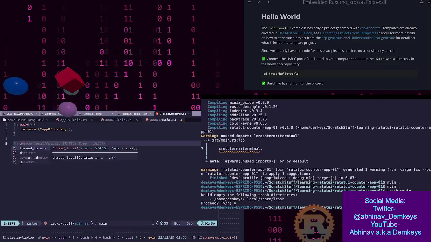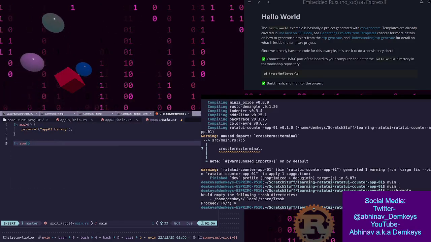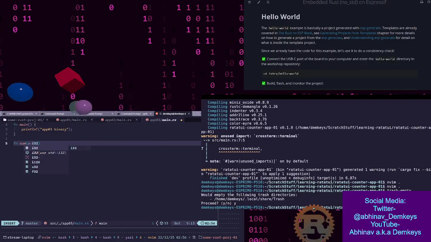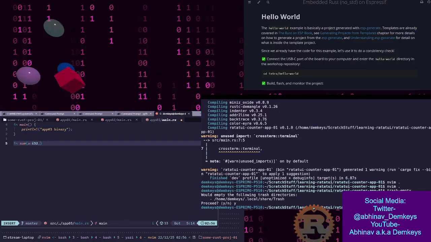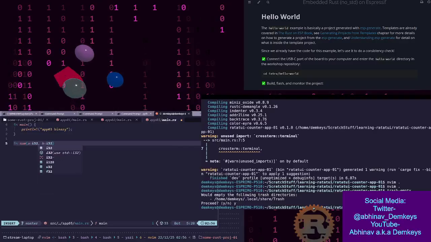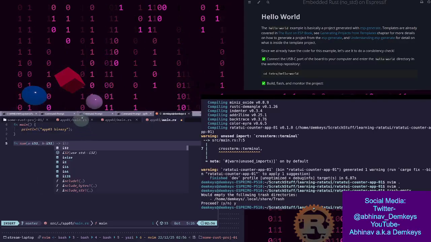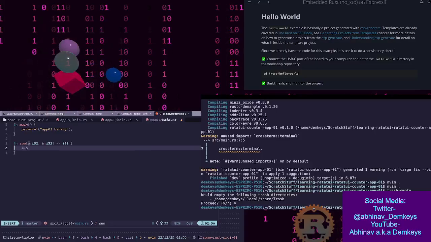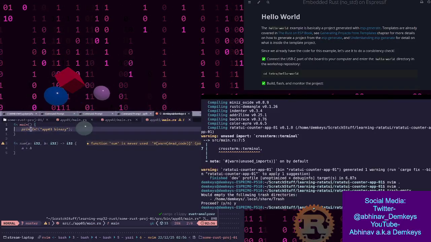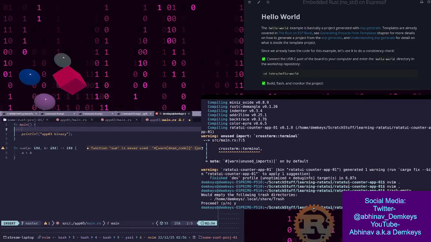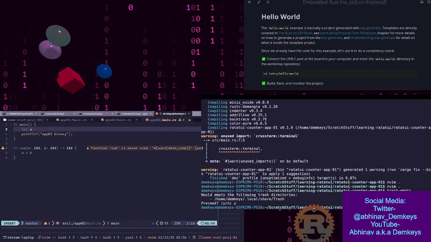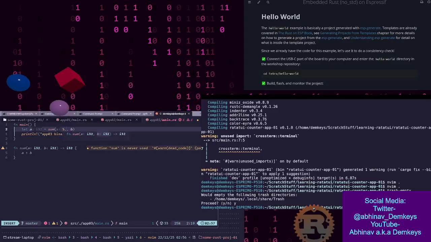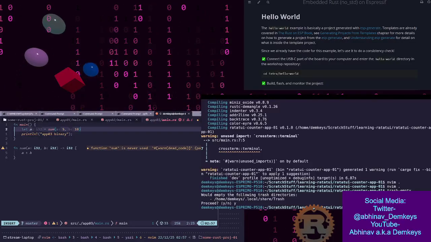Let's say, I don't know, sum, a i32, b i32. This returns an i32 as well. And here we just do a plus b. So if IntelliSense is working, we should be able to do let a equals sum 5 and 10.